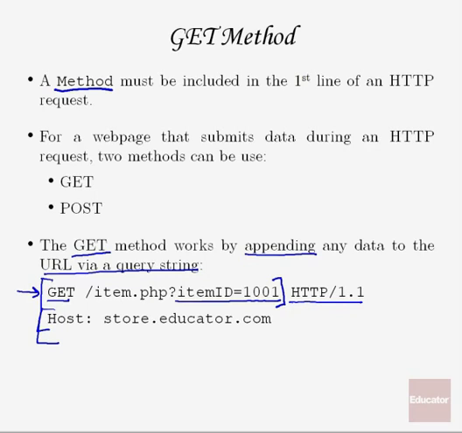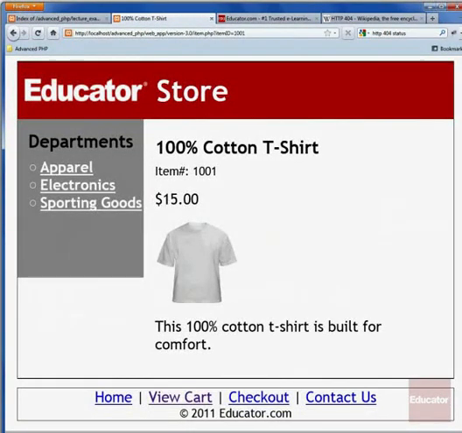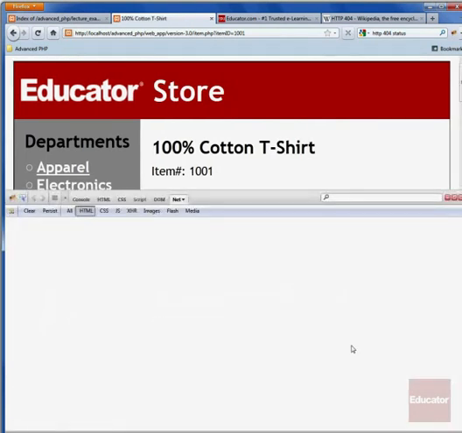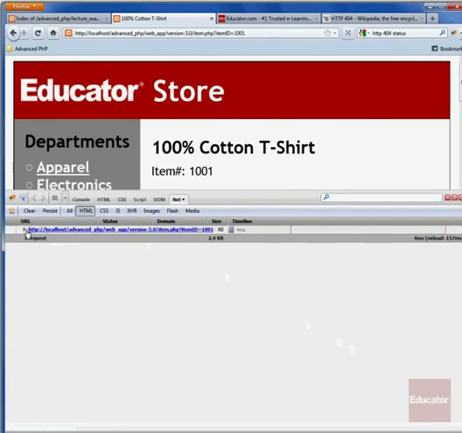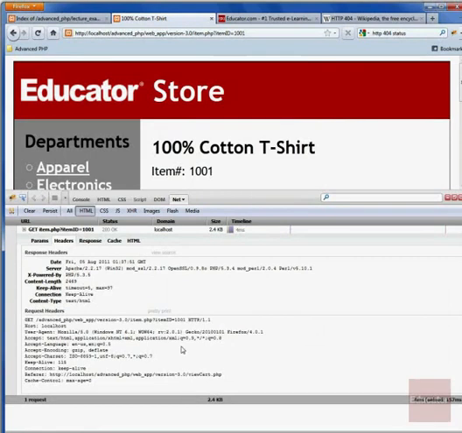So actually, if we go and look at the item.php page on our web store, and start up Firebug, and we refresh the page, we can see here in the headers tab, if we look at the request headers, it says the GET method was used, and here's the URI to item.php that we've requested.